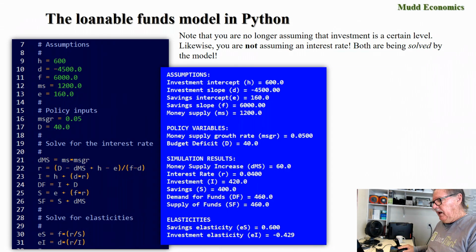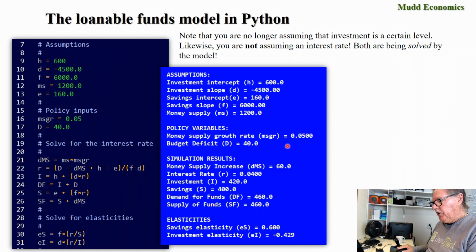So if we add the assumptions, here this is the output: the investment intercept, the investment slope, savings intercept, savings slope. Those are all assumed, and they're assumed at values that I experimented with to make the default for this model, when we add it to MacroSim 2, the same as the default for MacroSim 1. That's why these assumptions are these values. And again, it's entirely arbitrary as to what you put in here. The investment slope minus 4,500, that doesn't mean anything at all, really. It's just what you have to get to the similar solution.